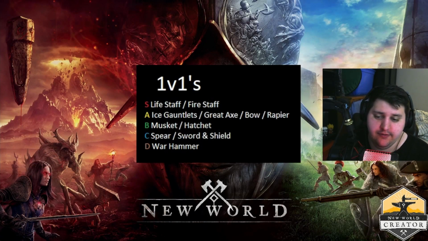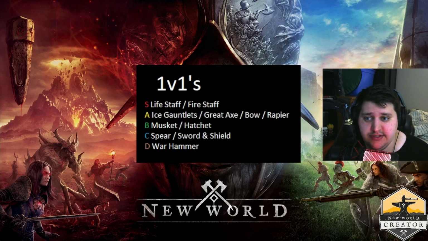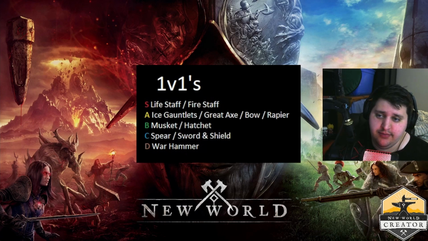Now before we even start, these tier lists are set up for the first 80% of the game. So like early, mid to mid late. There's some weapons that will change on the tier list depending on when you hit end game. I will mention those weapons, I'll let you know, but I want to go through this pretty quick.